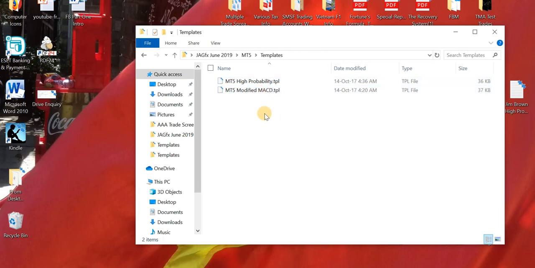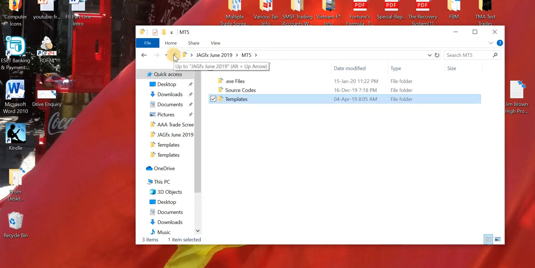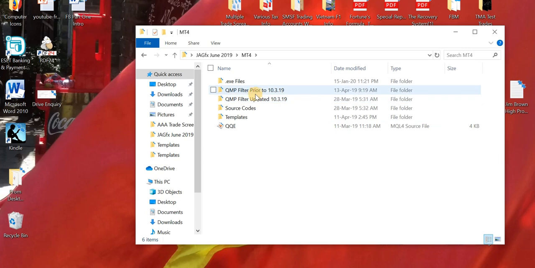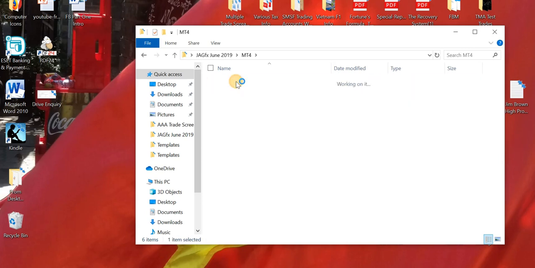Can't make it any clearer. If you've got templates that are slightly different names, doesn't matter. They'll still look the same. If they're slightly different colours, doesn't matter. You can change them if you wish. Because these books have been out for a few years now, the names have changed a couple of times over the years. So what we'll do is I'll go to MT4 first, because I think that's the main one. So we have the EX files here.